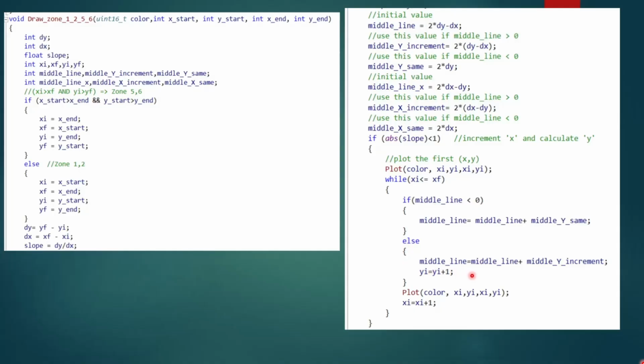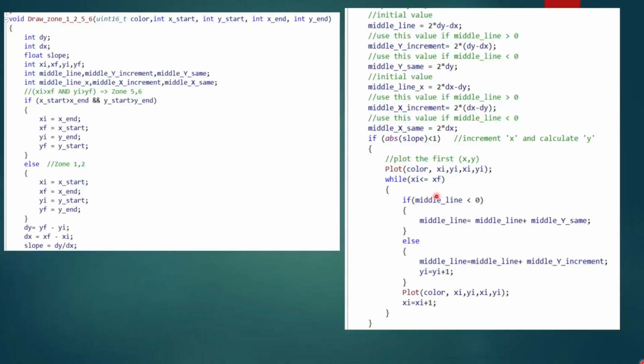Now in the case where this is not true, so the value is greater than 0, I take the middle line plus the middle line y increment, which is this value 2 times dy minus dx, and then I increment y. So what I'm doing here is lighting the top pixel and plotting it. The y initial is now y plus 1, and I turn on that pixel and increment x.